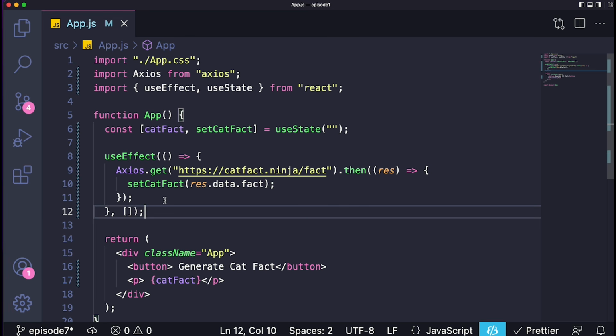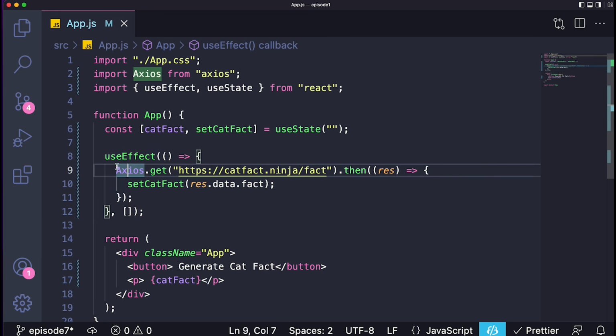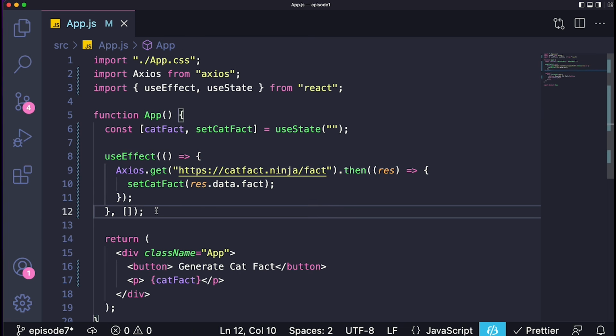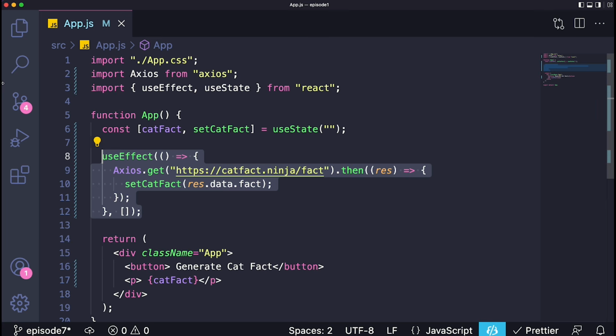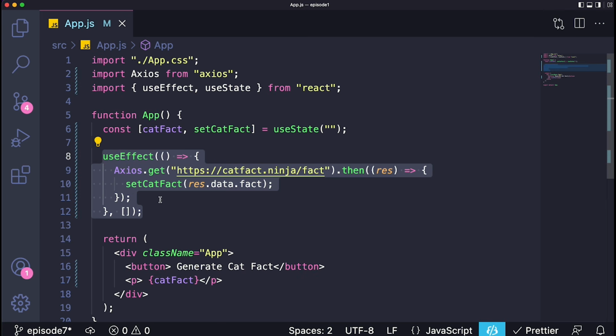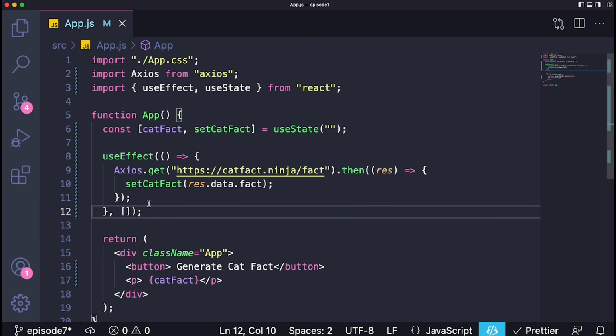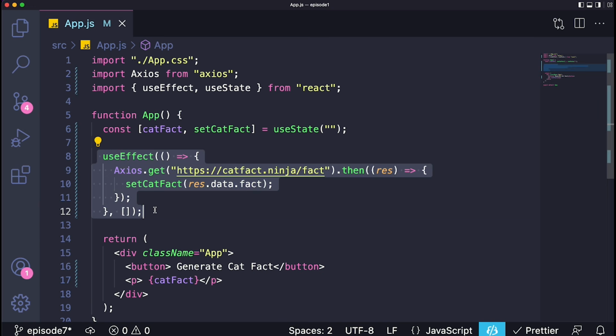And that's not a desired behavior at all, but it is also not recommended in the newest version of React to fetch data this way. However, I cannot stress this enough that using this method to fetch data in the beginning is important because it will teach you a lot of stuff that it's better to understand when you are a beginner. So I want to let you guys know immediately that this will not be how we get data later on in this course, but for now, this is good enough.